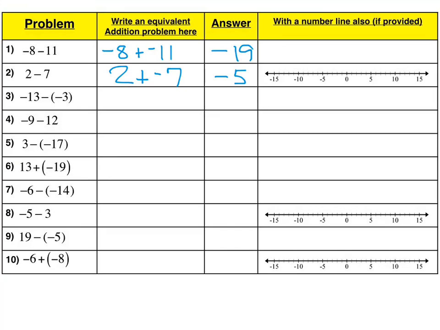So, from there, we now need to use the number line because there is a number line there. The problem started at 2, so we would put a dot at positive 2. And you need to do this as well. And then from there, I need to go backwards 7. So 1, 2, 3, 4, 5, 6, 7. And obviously you should end up at negative 5 since that was the sum. 2 plus negative 7 is negative 5. Do we kind of understand what I'm expecting you to do? Yes. All right. I would like all of you to do the next 4 problems. Do 3 through 6, please.